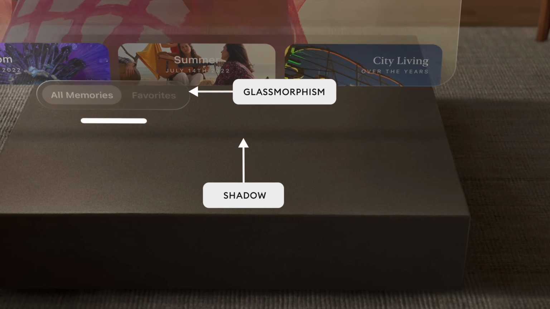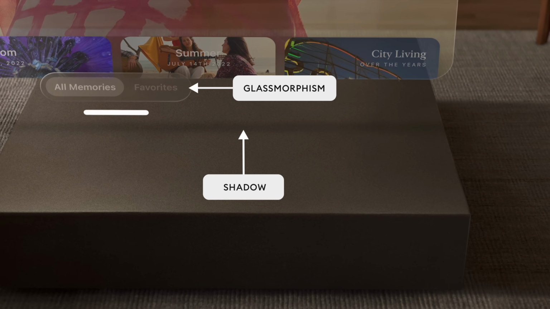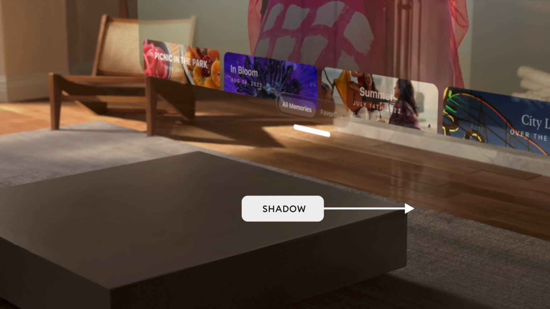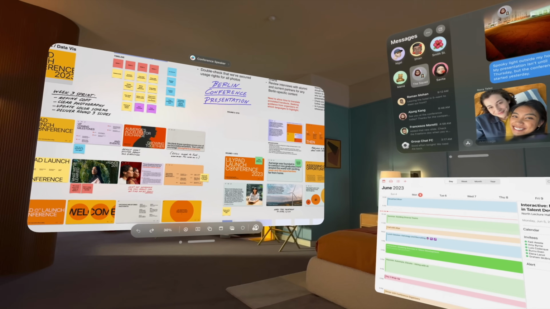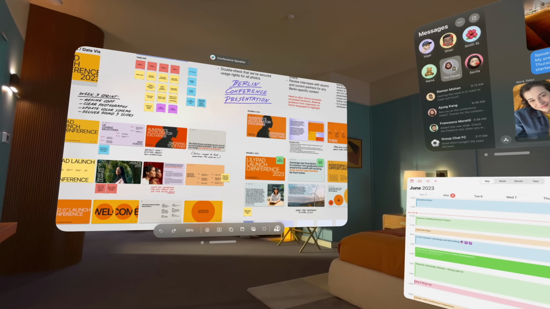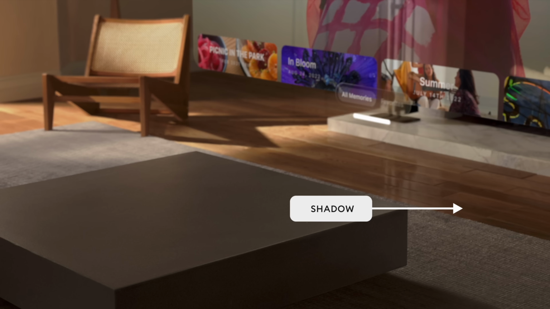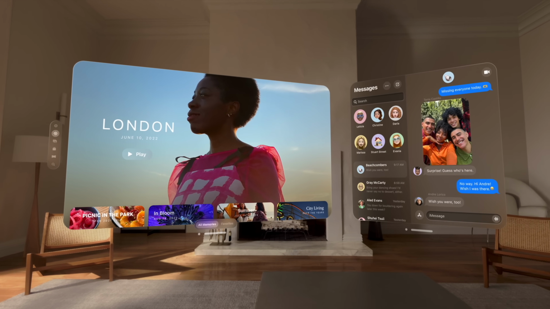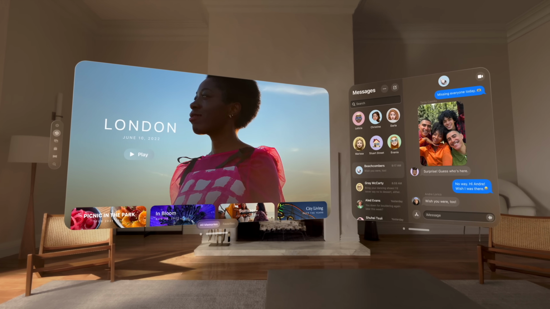To make the interface more grounded in reality, they are adding shadows on real-life objects like this table here to make it look more natural. See what happens when the interface moves. So for designers, it's not only gonna be about designing flat displays floating in space, but also figuring out how those displays are gonna fit in the world. As you add more windows, the shadows in the real world also change perspective.